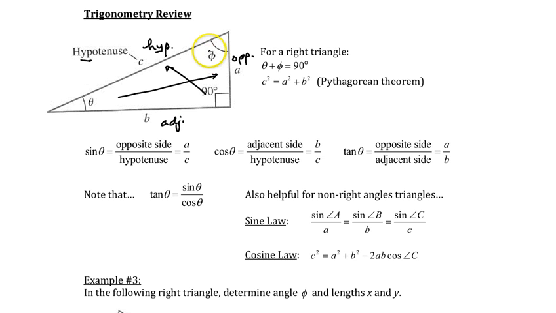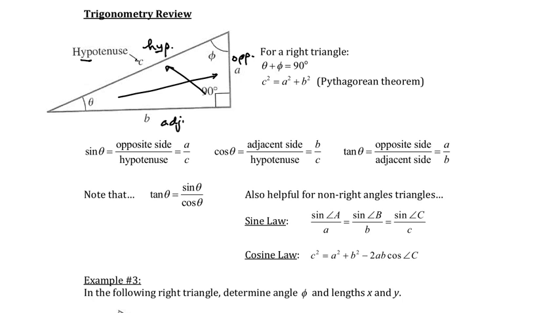Now, if you were to look at this angle here, phi, then this would be considered the opposite side, and this would be considered the adjacent side, and this still would remain the hypotenuse. The trig functions are basically ratios of the sides of the right triangle. So when you take sine theta, it is basically the length of A divided by the length of side C of this triangle. So it's the opposite over the hypotenuse. If you're doing cosine theta, then it would be the adjacent divided by the hypotenuse. And if you're doing tan theta, it's opposite over adjacent.